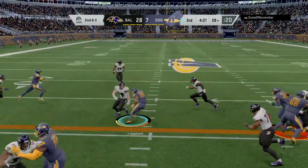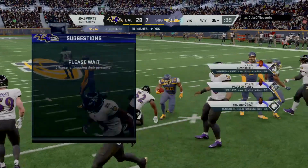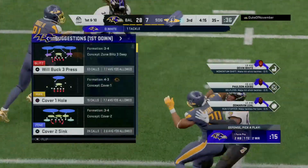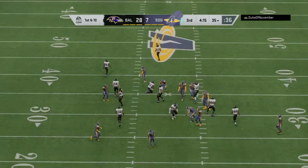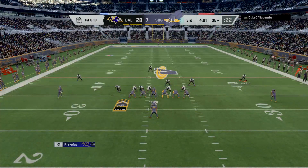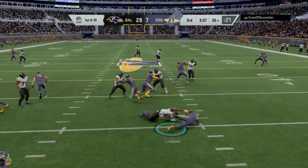They'll keep it on the ground. Hubbard. And he's able to take this one up to the 35-yard line. 7 yards there and a first down. So many teams want to throw the ball in this situation nowadays, but I love watching a team that has enough confidence to go ahead and run the football in that situation. That's almost a tendency breaker.